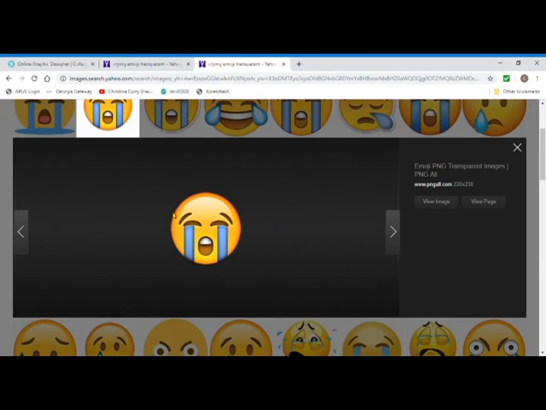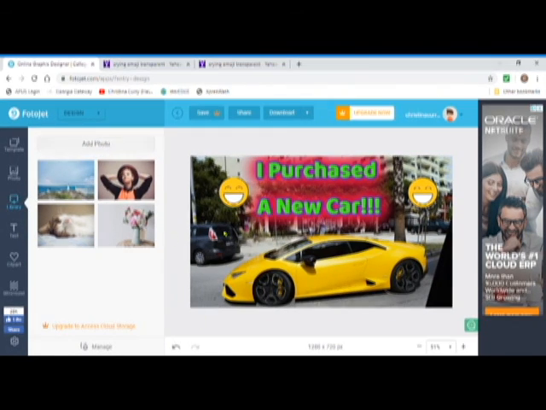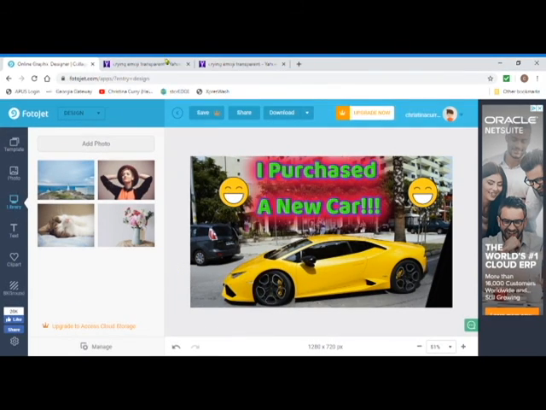And the way I know the background is transparent is it disappears and it'll just be black. And I also think if it's like a gray checkerboard, that means it's transparent. But I stick with the ones that I know are going to be transparent, and that's when they disappear on this. So then I'll just right click, save image as, and then my thing will come up for me to save it to my computer. Once I get it saved to my computer, then that's when I just come back here and I click on add photo, and my photo will pop up for me to add it.